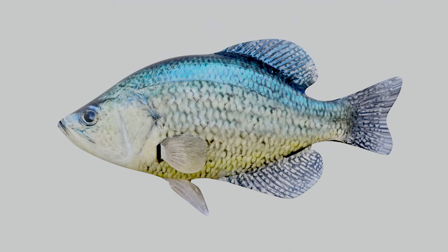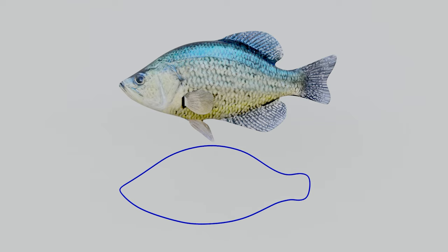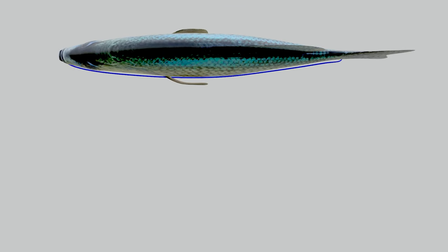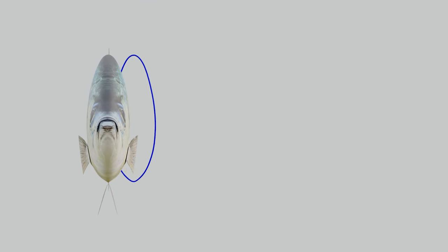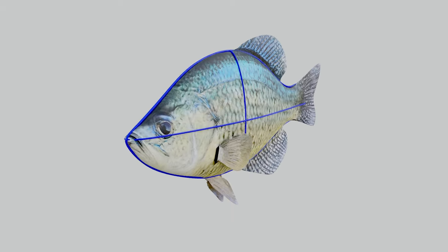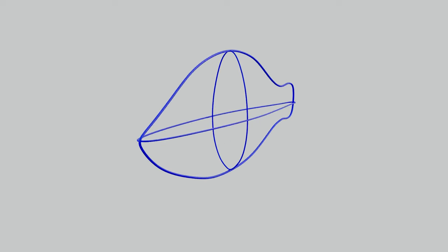The key to getting the body shape exactly right is the shape of the three profiles. The side profile, the top profile, which looks a little like the cross-section of an airplane wing, and the front profile, which looks like an elongated egg. It is the combination of these three profiles that forms the fish body.